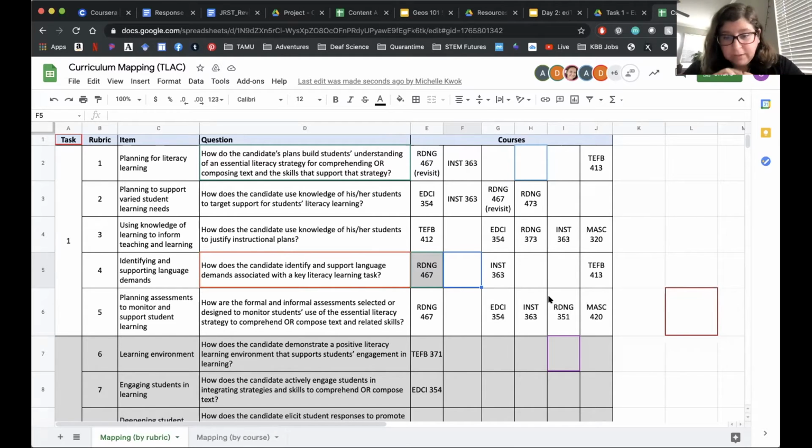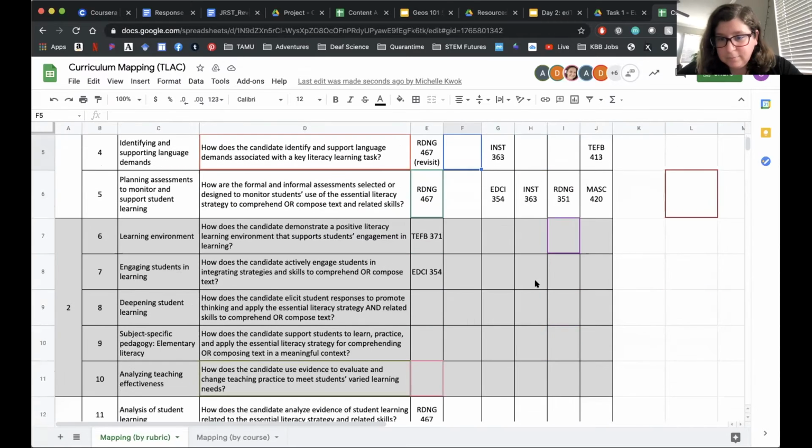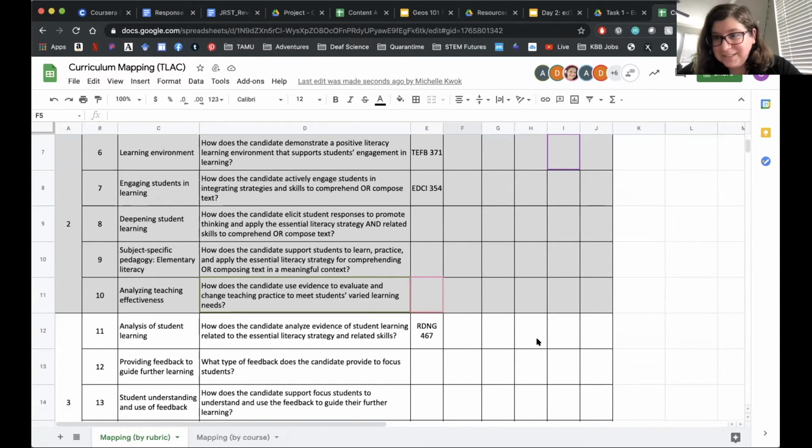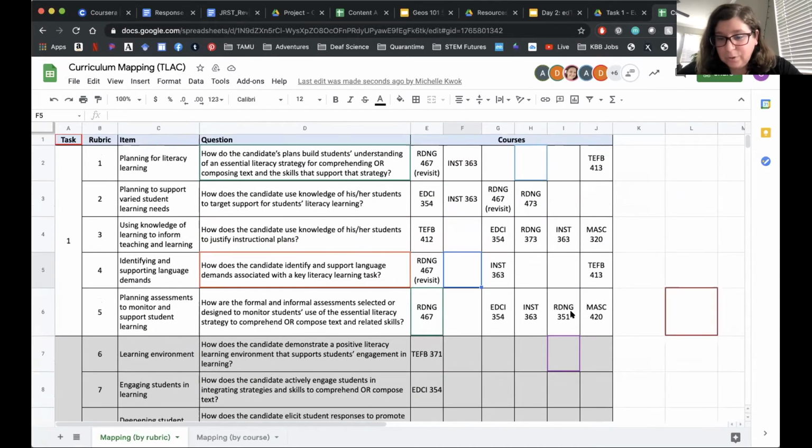Yeah, I think it's definitely a balance. We're going to need these task 1s definitely in freshman and sophomore years, and then we add to it as they go through the program. So as you're thinking about these things, if you want to revisit task 1 and you see some things in there that you want to change, you can.